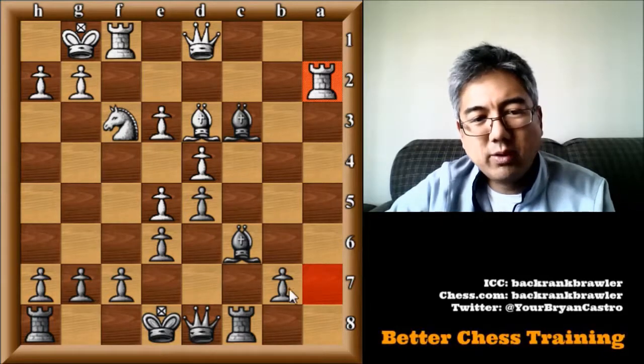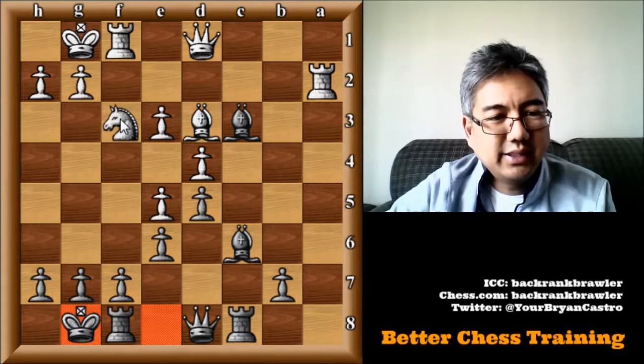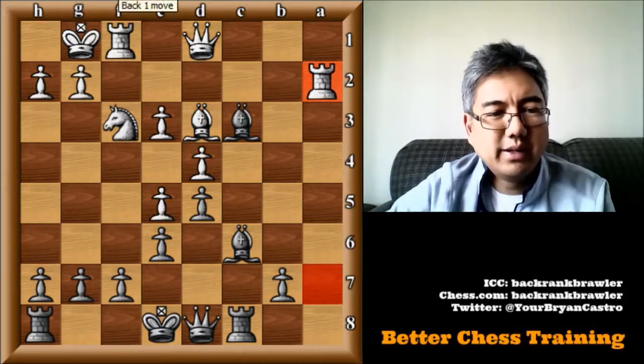So one idea would be to castle here, and it would be a little difficult for him to attack right away because my queen is here covering this g5 square. And I could play h6 at some point. So that would have been a fine move.